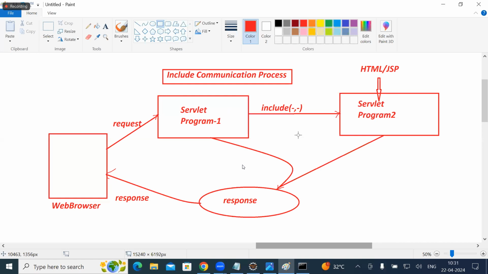Draw the diagram. Right. Okay. So what is the method here now? Include method here.